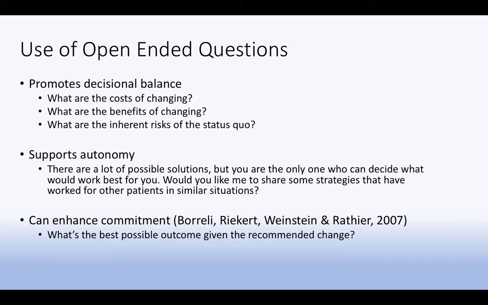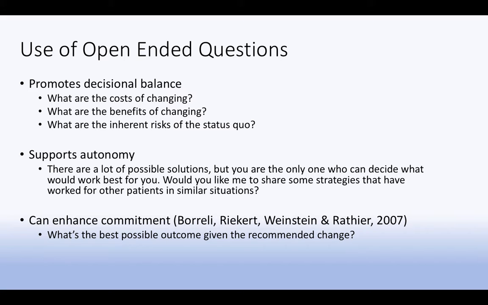Examples that can assist the patient in making the commitment to change their behavior include questions that promote decisional balance, such as, what are the costs of changing? What are the benefits of changing? And what are the risks of maintaining the status quo or leaving things as they are?